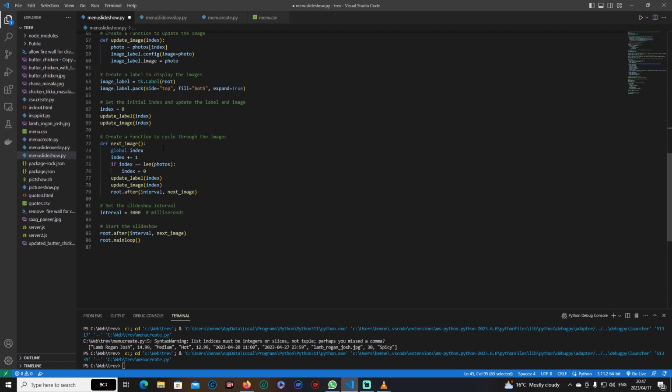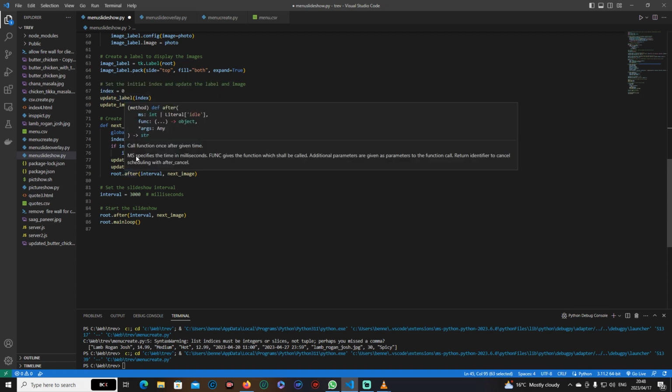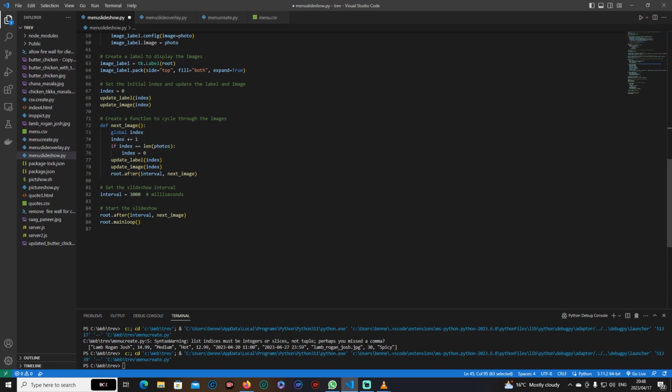Command there, and now this is now creating the slideshow, and we're counting, adding 1, so we're going to start at 0, and then we're going to do 1, 2, 3, 4, 5. We're going to go through the photos, and the length of the photos would be 5, because there's 5 photos, for example. And we again are updating this. Must also check, that might be a bit of a duplicate.